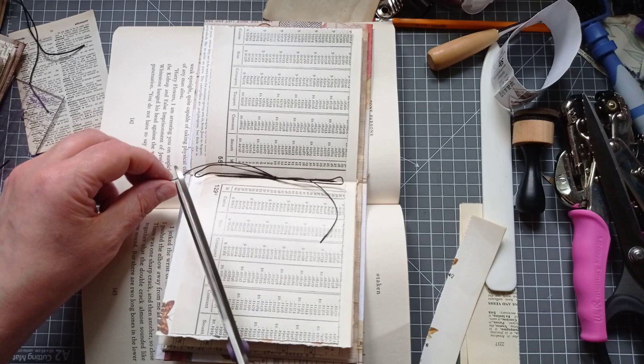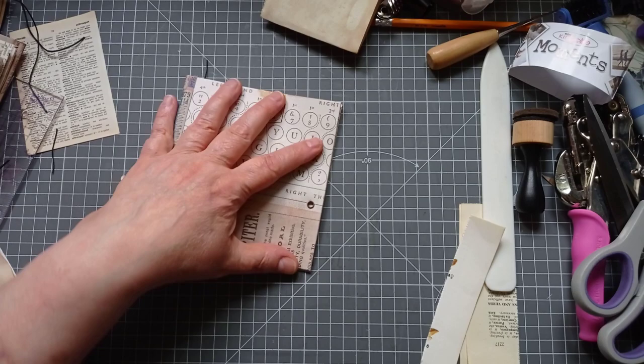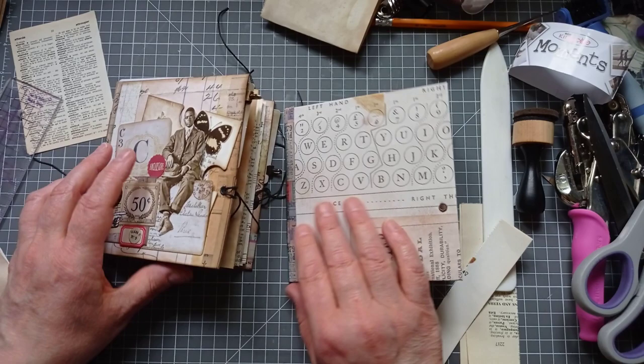I'm just going to make it so that my ends are that length. And there we have our little journal. Woohoo! See, it's a bit springy. It will get less springy with a little bit of wear, and when we get some weight on that front cover, I do promise you.